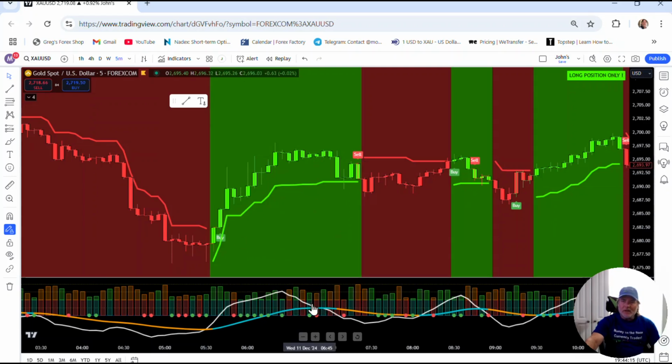Now the oscillator here told you at this time right there with that gap, it's probably time to get out of the trade. You would get out, or it turned red would be enough to get out too. Nothing wrong with that either way.